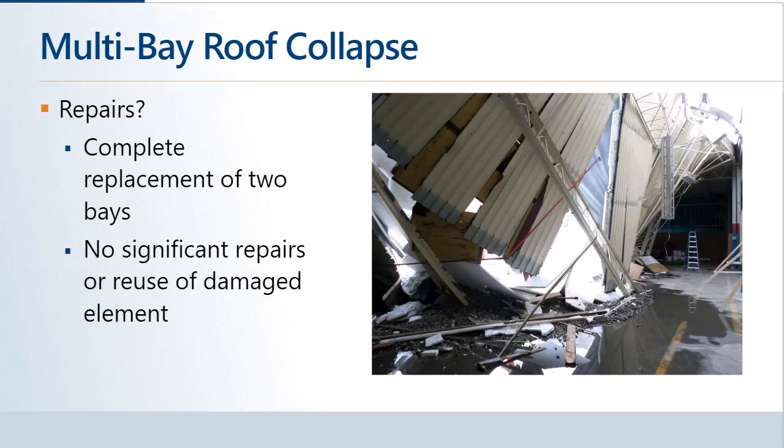What's nice here in this one, kind of a clean getaway here, is there weren't a lot of repairs to the surrounding elements other than the ones that had collapsed. The rest of the columns, the rest of the joist girders and joists really fared very, very well. So it was going to be a pretty easy, relatively speaking, easy repair process.